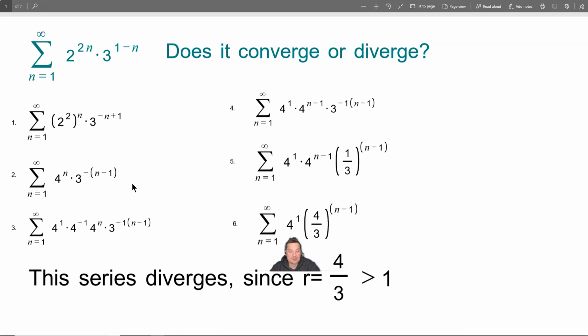But now when I look at the result of step 6, what I see essentially is that I have a geometric series. It goes from 1 to infinity. This 4 is present right there, but that's 4/3. Now, you would say that the series diverges to answer the question, since r is 4/3 and 4/3 is greater than 1. That's the answer.